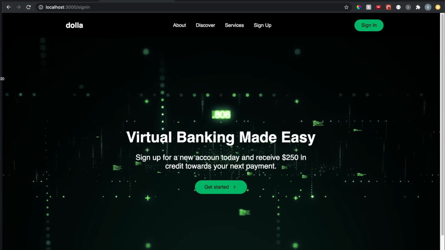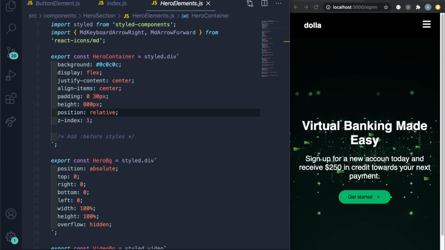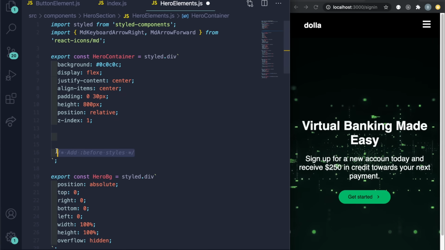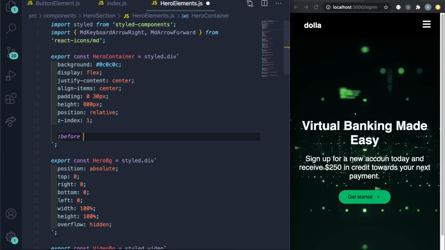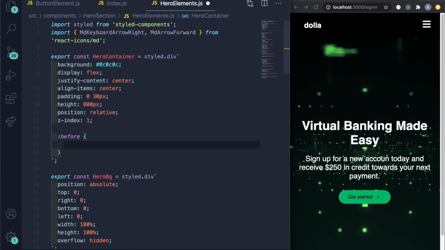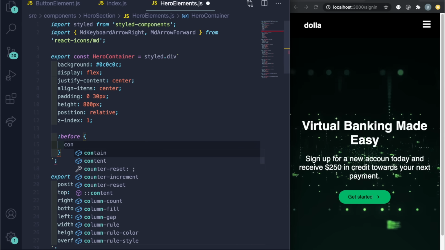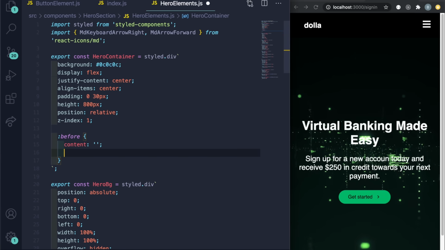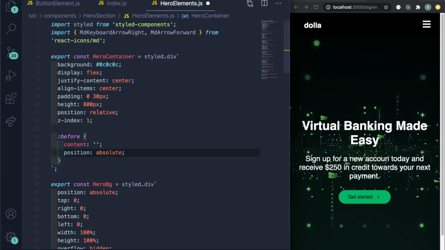So what I'm gonna do is actually, let me see if I can change this. So pretty much here under the Z index, I can erase this before styles comment. Then I'm gonna say colon before curly brace, and now I'm just gonna say content here with the empty quotes, and then position is absolute.